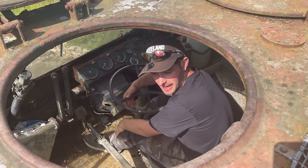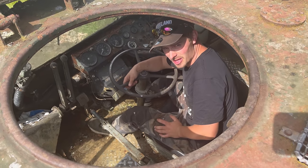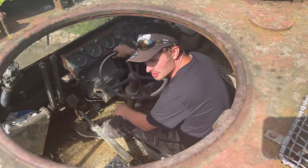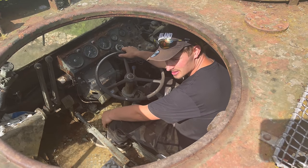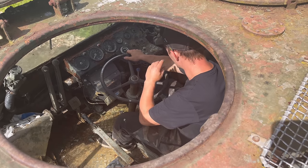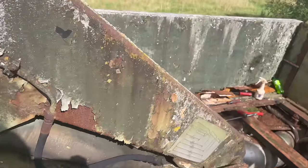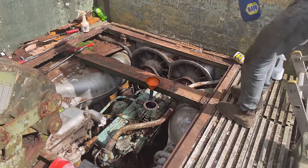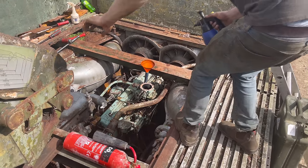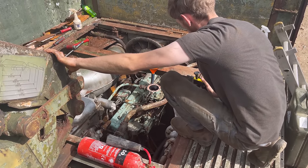Somebody being a real vandal has taken the backrest. Best thing about the whole vehicle, that was. Right. If it does start, how do I stop it? Just turn the isolator off because the ignition thing smashed. I did think that. But it just went brittle and fell to bits. Okay. Give it two pumps of throttle. Ready? Yeah.